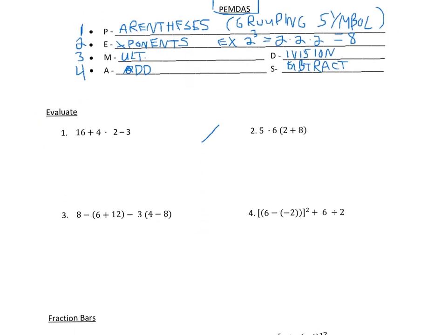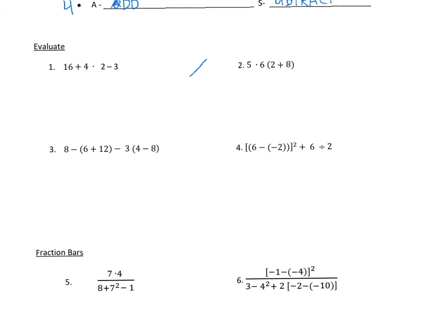All right, so let's move this up. Okay, let's look at number 1 here, and just follow through the list. If we look at number 1, we have addition, multiplication, and subtraction. Well, addition and subtraction are on the last line. This we have to do first. So I have to multiply before I add or subtract. So 4 times 2 is 8, and I bring all the other numbers down.